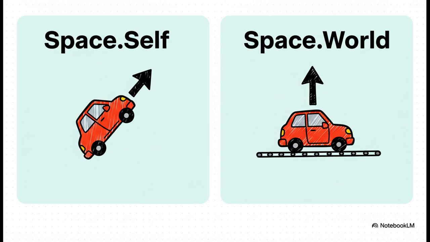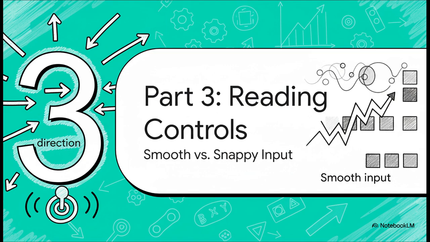Simple. Now, world space is completely different. Imagine your car is on a giant, invisible conveyor belt that only goes north. In world space, telling something to move forward always means move along the world's z-axis. Just think of it as moving north on a compass. Your car could be facing east, west, whatever. It doesn't matter. It's just going to slide north without even turning. That's the difference.